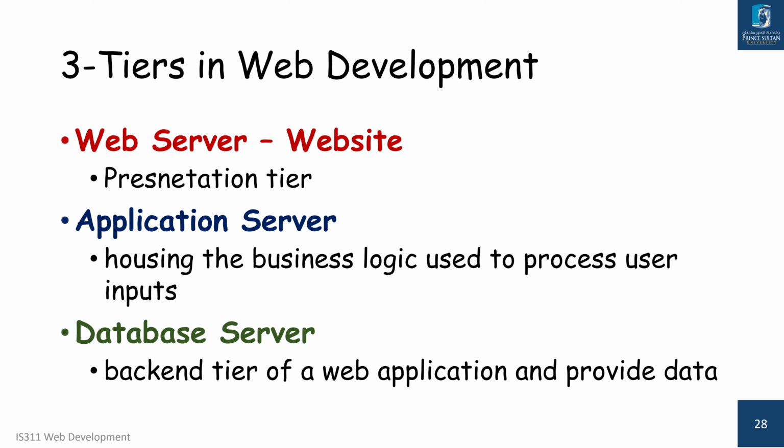But if you say which is important, everything is important, especially when we are talking about applications. Doesn't matter if it's a web application, any application, mobile applications, desktop applications, we have all these three tiers as well. We have the front end where we are designing the user interfaces and user experiences, then we have the application tier, then we have the database tier. So all three tiers are everywhere. Wherever we have a computer system, we have these three tiers. So they are all important in that whole system.